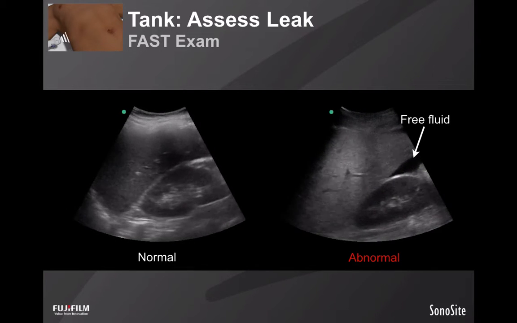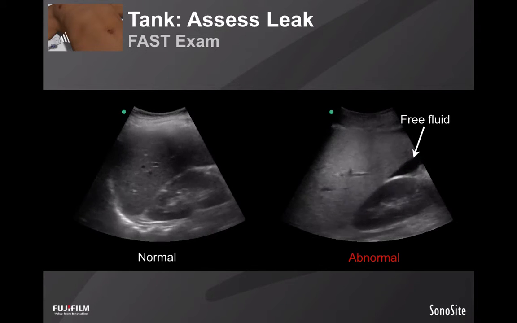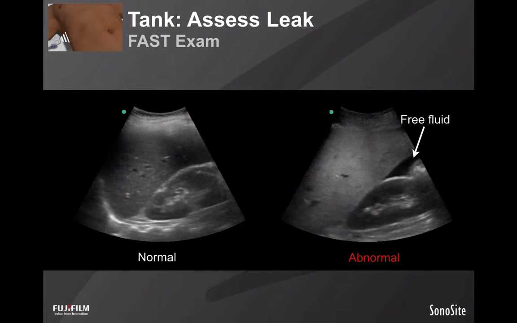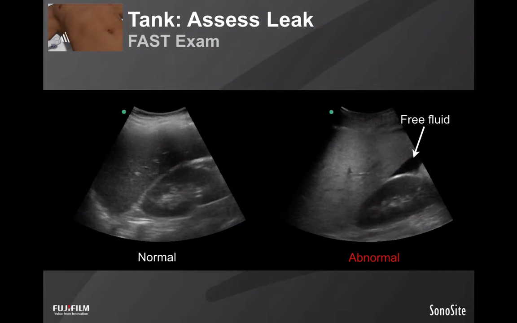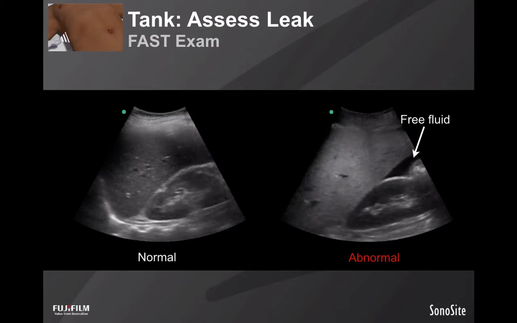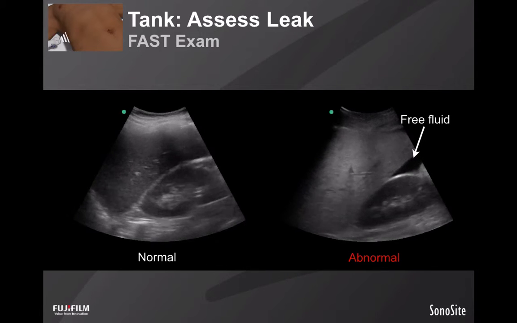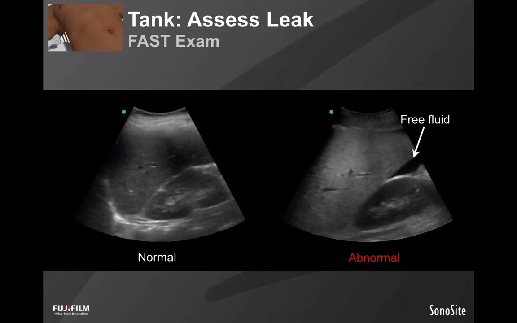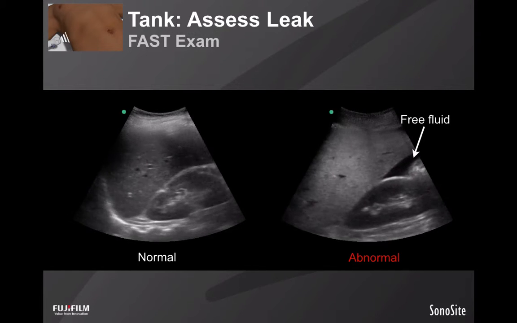The next step is to look for leakiness of the tank, or a loss of critical fluids from the core vascular circuit. Here we are performing a FAST exam. This is a right upper quadrant view of Morrison's pouch. The transducer is placed in the anterior axillary line at approximately the 7th to 9th rib space, with the orientation marker pointed towards the patient's head. Black or anechoic fluid is seen in Morrison's pouch, between the right kidney and the liver.